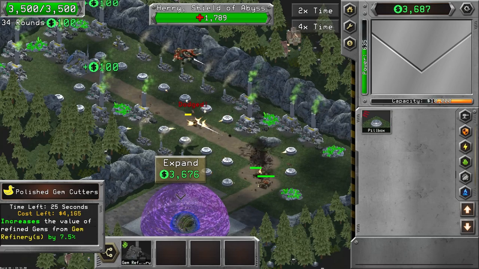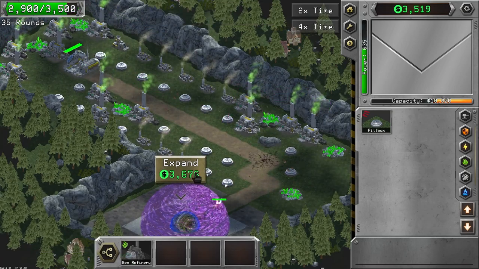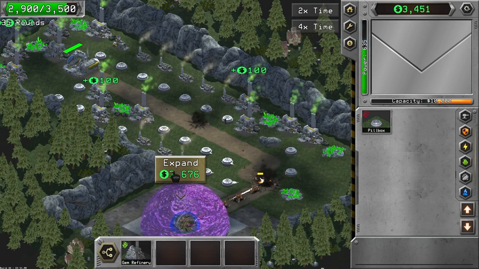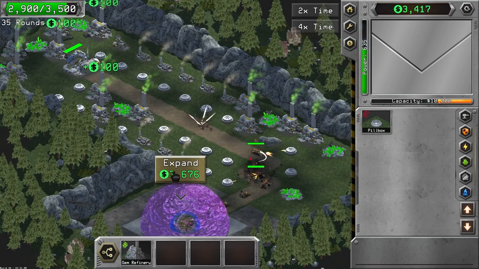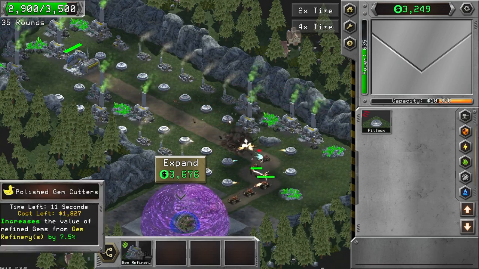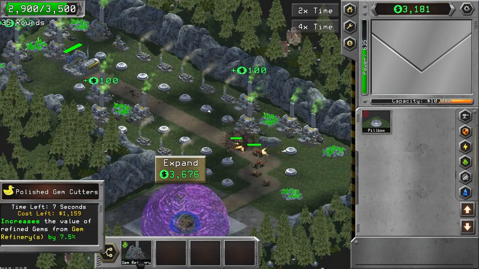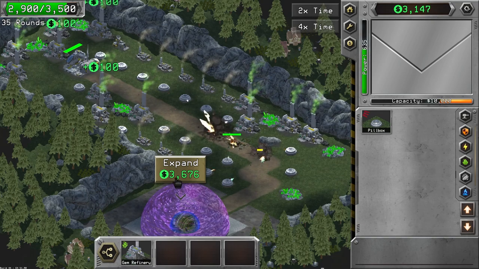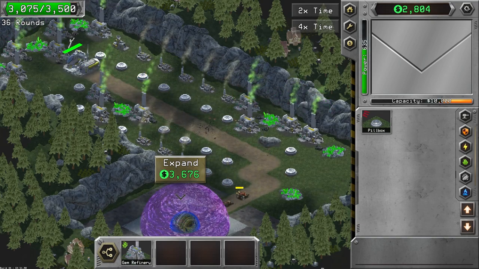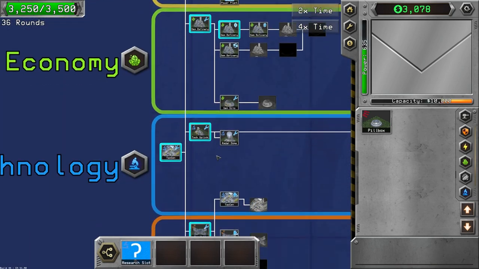Okay, that was absolutely the wrong time to get a gem refinery upgrade. We're starting to see some aircraft. Let's get this expanded when we can. After we get the gem refinery upgrade, I think we immediately hit the expansion, and then we immediately jump into some research for some anti-aircraft cannons. I think that is the sensible thing to do.